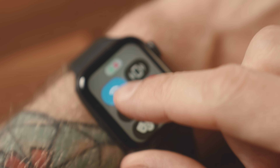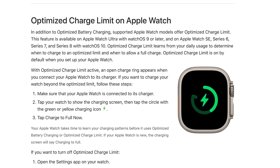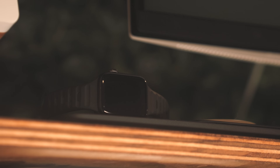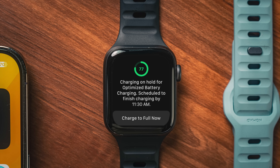I've got my battery percentage in there, which is what I tend to look at most, and one new feature related to battery life is called Optimized Charge Limit. This was released last year in watchOS 9 for the Apple Watch Ultra, but is now coming to the Apple Watch SE and Series 6 and above. Essentially it learns from your daily usage and determines when to charge to a certain limit and when to do a full charge, which is supposed to maximize battery health over time. That's enabled by default, but if the watch charges to say 80% and you want a full 100%, just click the charging icon while it's on the charger and there will be a charge-to-full option.